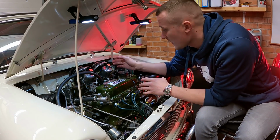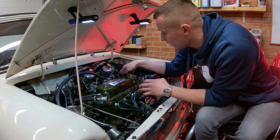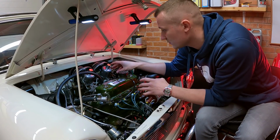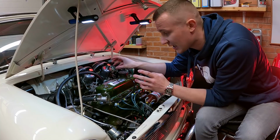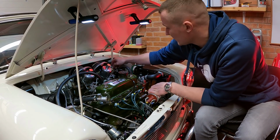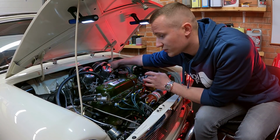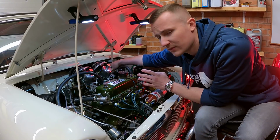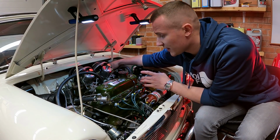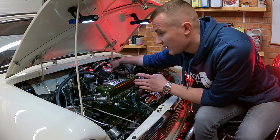So that wants doing. I want to clean up the carburetors as well, polish a little bit of brass work on it as well, and steam clean all these and try and get these cleaned up as much as possible. Because I think having a set of clean carbs really does set an engine bay off. So that needs doing. In 2 minds to get the insulation for the bulkhead on the back. I think the original ones used to have it. I'd have to have a look in my book. I've seen quite a lot of Cooper S's with the sound insulation there, so I'll probably end up doing that at a later date. So there's that to do.